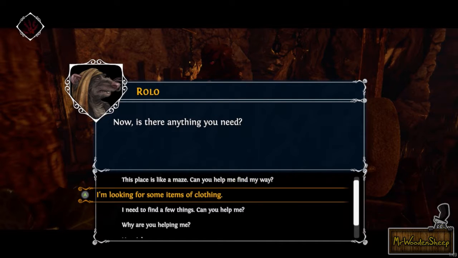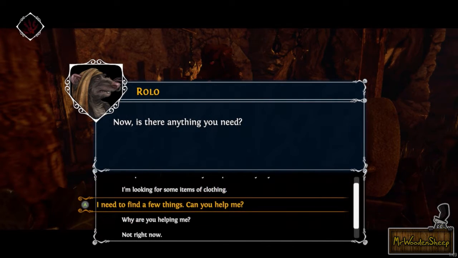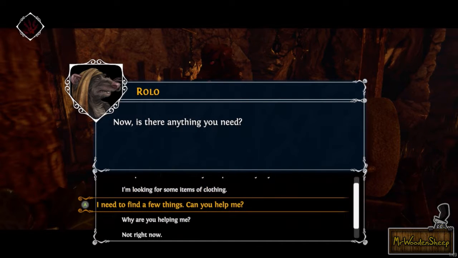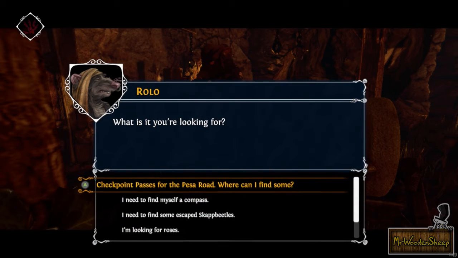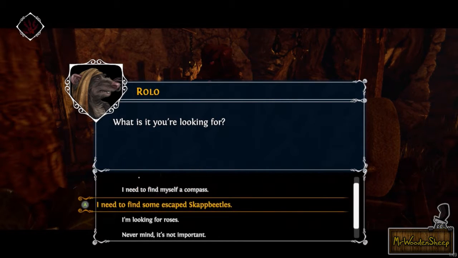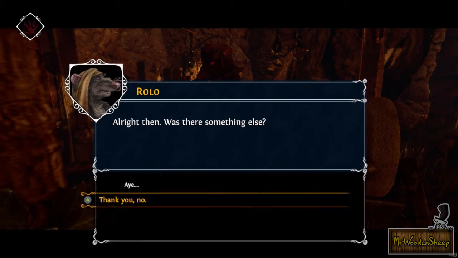Anyway, so let's see. I could ask this guy. I could pay him to tell me where some clothing is, but I'm not sure if I want to waste my money on that just now. Let's see. Can you help me find my way? I need to find a few things. Let's see what we've got. What's it you're looking for? Checkpoint passes. Okay, that's for one quest. I won't spend on that yet. Yeah, so it's pretty cool. It's like kind of a hint system, I guess. But yeah, I'm not gonna spend my money on that right now.